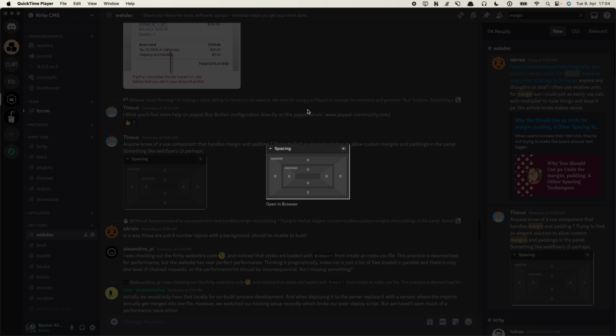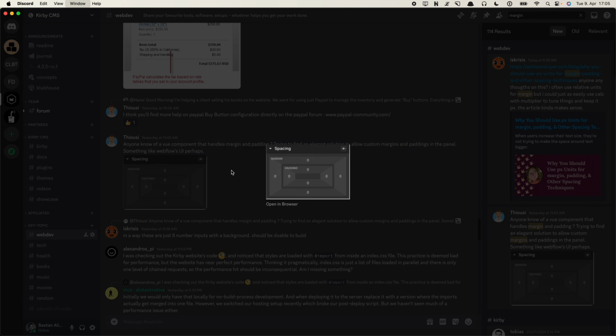Today I want to give you a crash course into field development. Just yesterday Tuesday asked on Discord if we have a field similar to this. We don't really have something like that, but I want to show you how to build one for yourself. It's not going to be a combination of margin and padding like in this example screenshot here, but I'm going to focus on a field that you could use either for margin or for padding. But let's just get started and I'm going to show you.